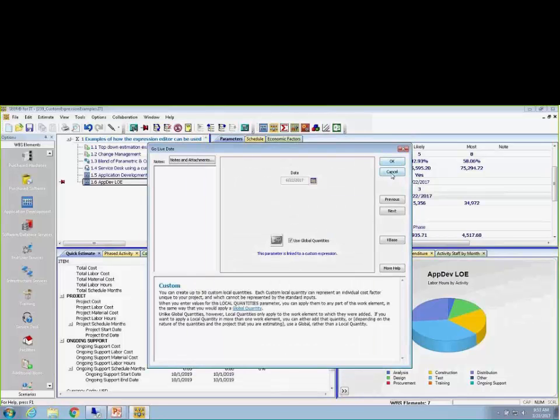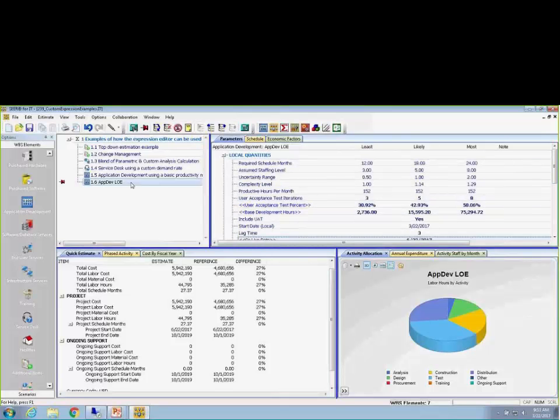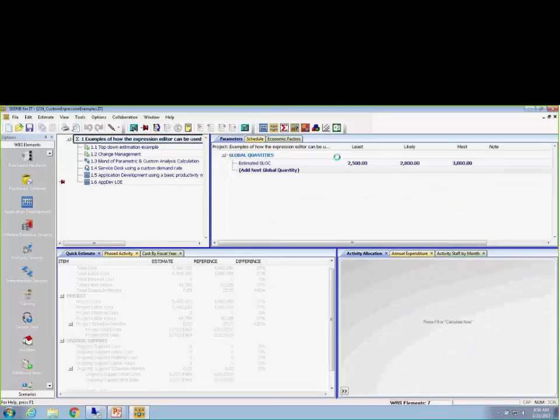And so these become useful, and you can tie them into any other type of date parameter in your estimate within the same element. And these were demoed at the local level, so this is just at that app dev level. But if I wanted to make it global parameter settings, that same set of parameters is available.